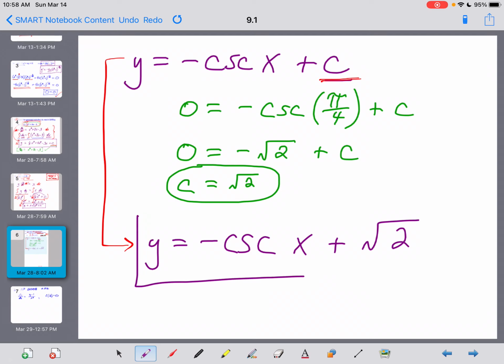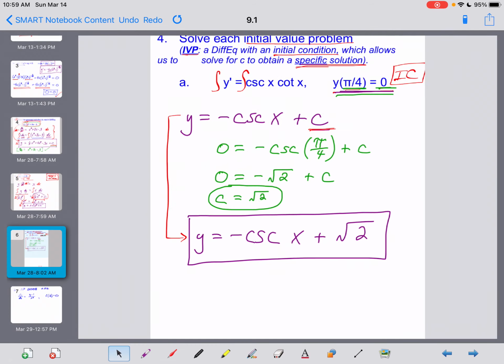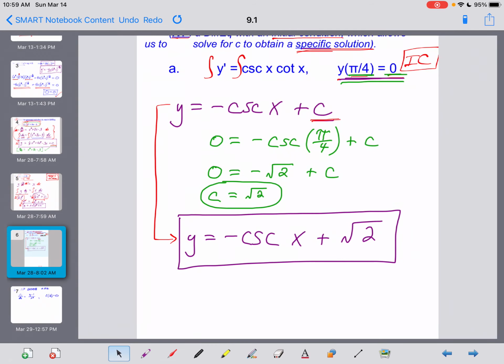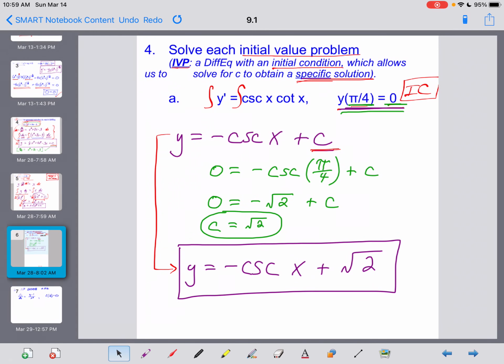Well, everybody, I think we've got it, and I think that is the solution to this initial value problem. So let's verify what's going on right here, guys. What we have found, or at least what we think we have found, is the one and only function in the whole world that does these two things. It has this as its derivative. Think about that real quick.